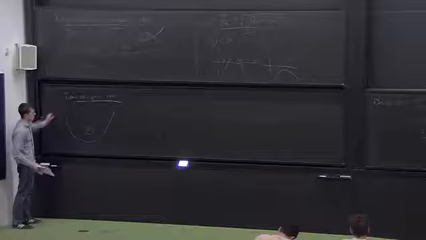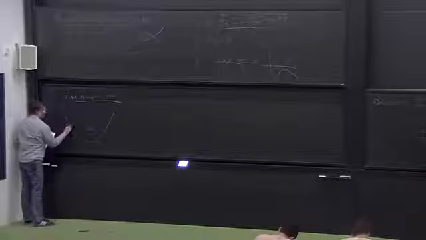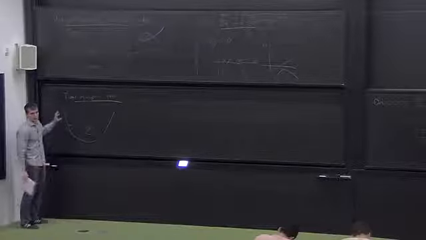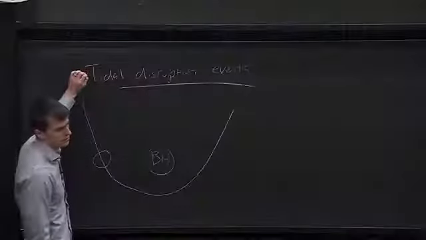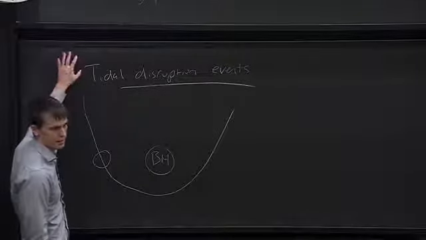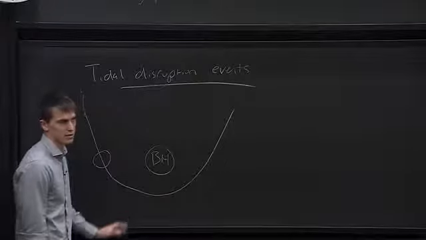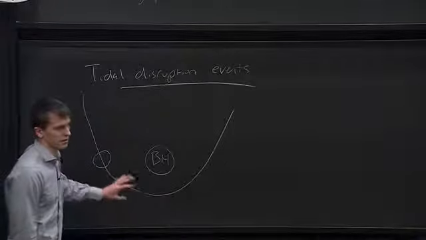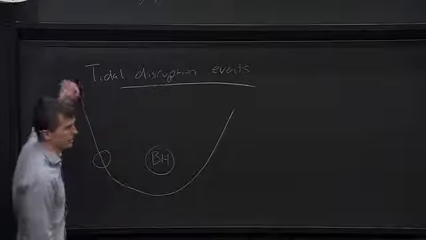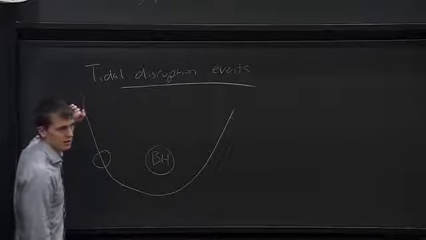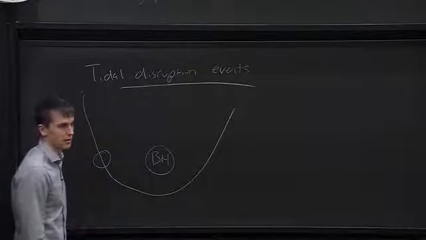And so if we think of these stars as having very low velocity compared to the speed of light at infinity, and then coming close to the black hole where their speed is comparable to the speed of light, we can basically ignore the velocity at infinity. It's going to be very small, and treat it as just a marginally bound orbit.